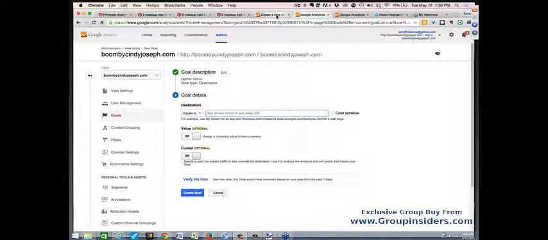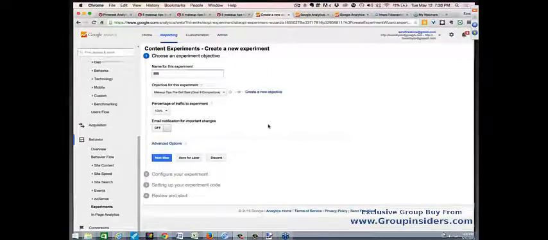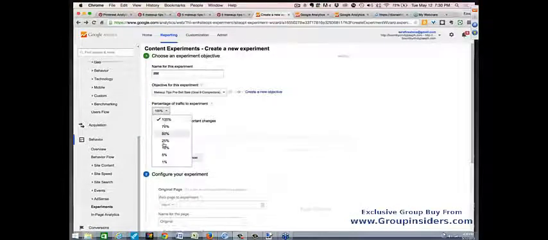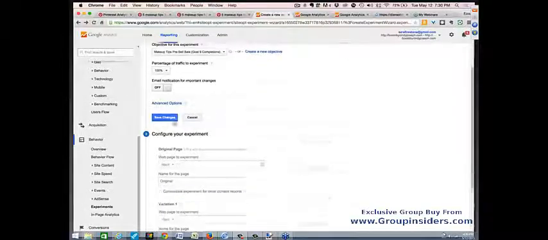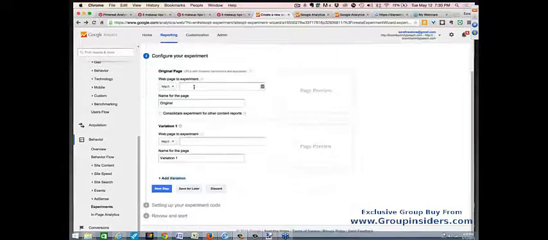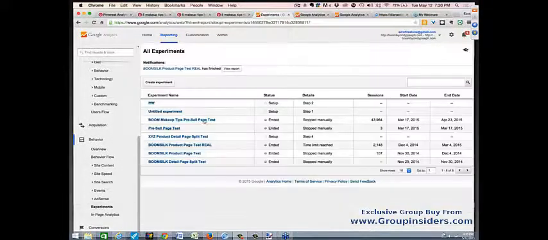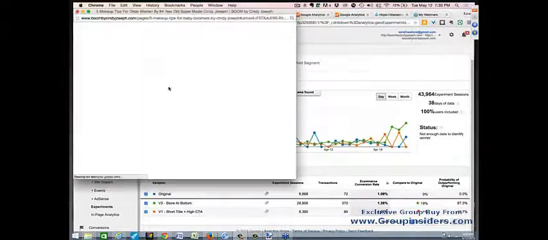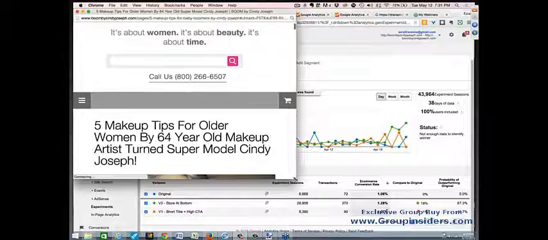That way, when you're setting up your experiment, you could say, I want to do this goal, and then go to next step. Well, actually, we'll go back a step. Up here, you can set how much of your traffic you actually want to go to that experiment. And then you put in your web pages: the URL of the first pre-sale page, the URL of the second pre-sale page, and even a third pre-sale page. Press next step, and then it's going to give you some code to put on your website, and you're up and running. And you can get some great experiments, like the one that we were running on our pre-sale page here. You can see the examples of the pages, right? This was the original page here.